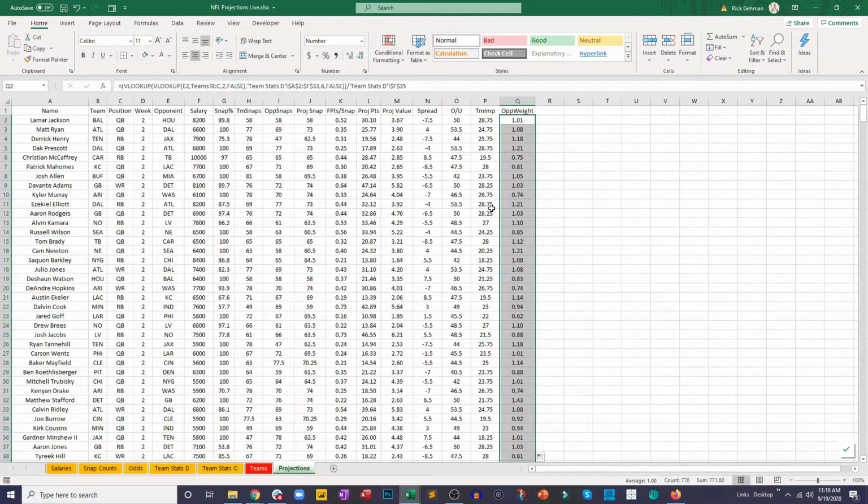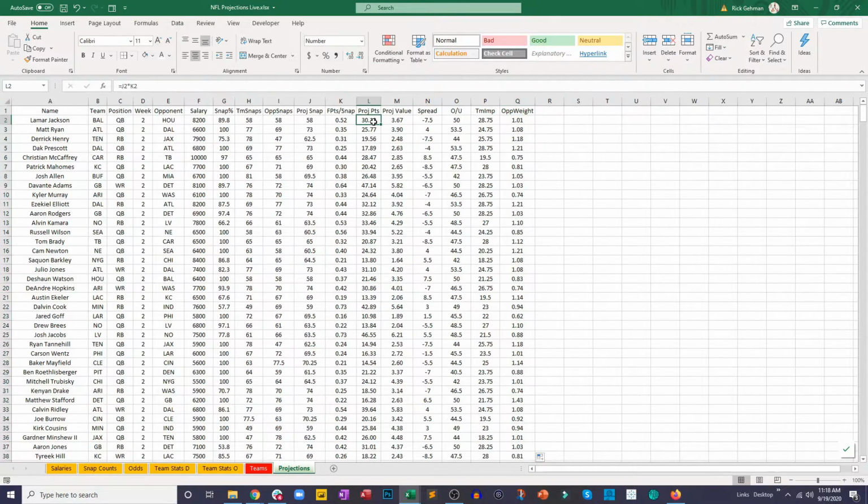is I like to add the opponent weight into our actual projections number. We're already projecting the pace, we're already looking at the recent form, and now we're going to add in, by putting these in parentheses and then multiplying by our opponent weight, we are going to factor in if there is actually a good or bad defense that we are going up against. And when I press enter, you'll notice that not only projected points will update, but the projected value now associated with the new projected points will update. And it does. And if I drag this down, you'll see in little bits how this is all changing.